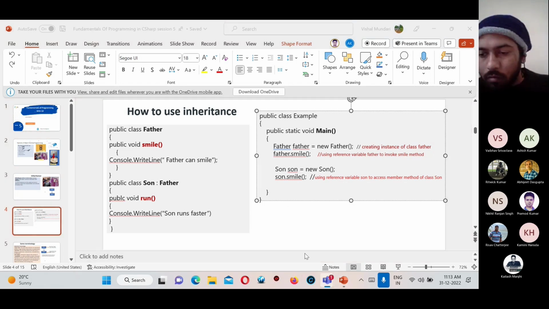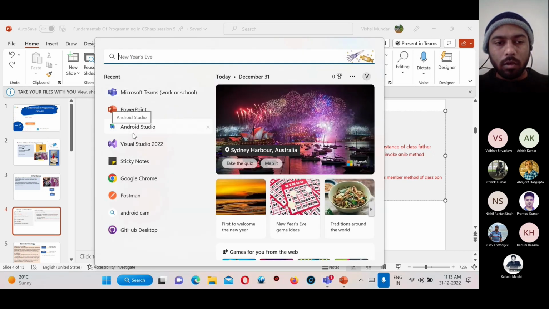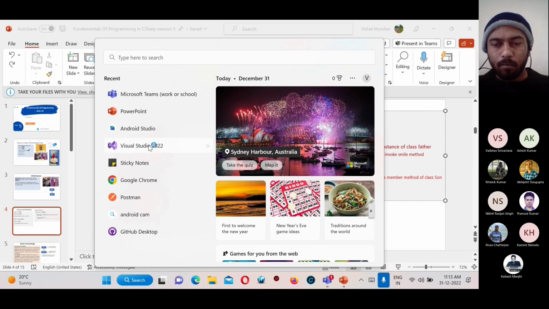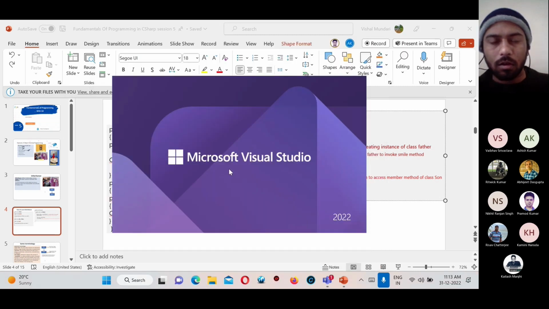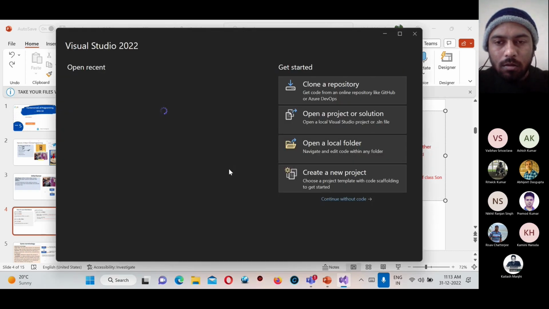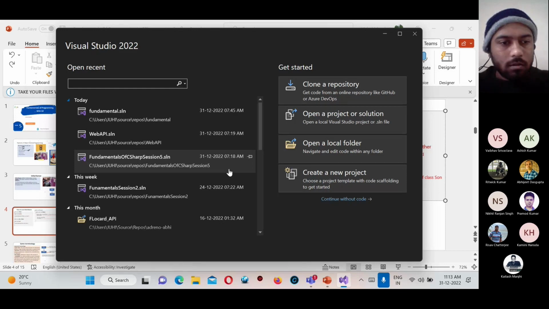Let me open Visual Studio, then explain and write this. I will copy this code and execute it, and I will show you what the outputs will be. I hope it doesn't get an error. My screen doesn't have any glitch, so it's working fine.